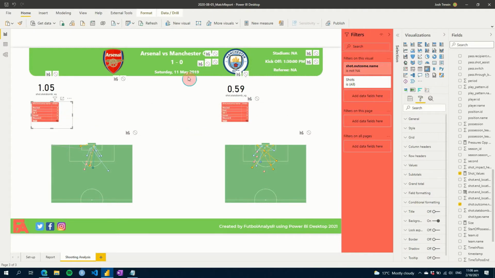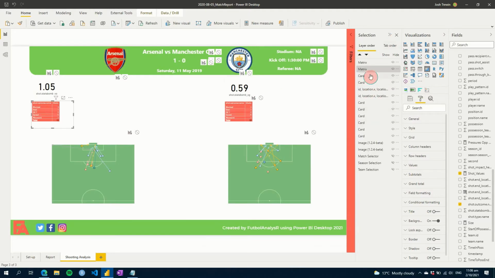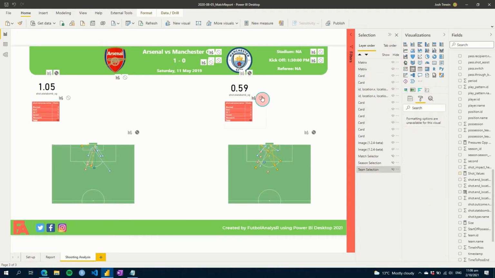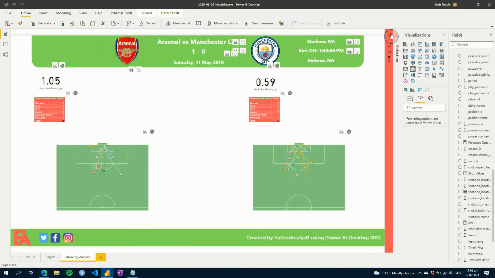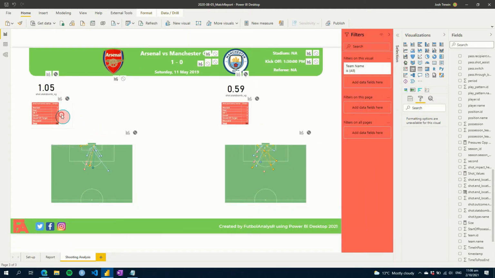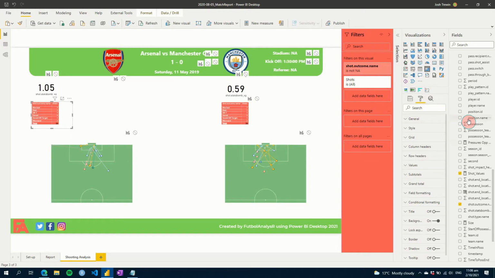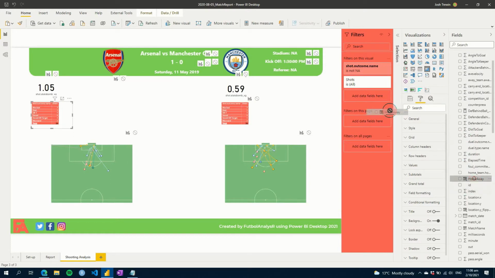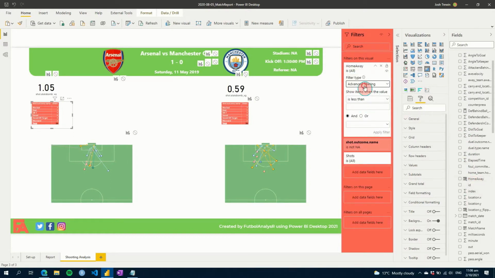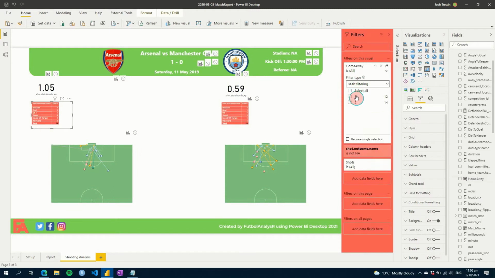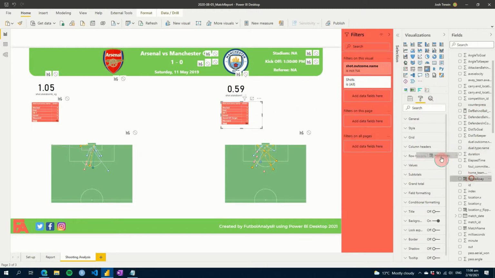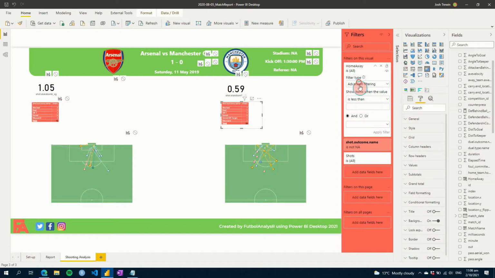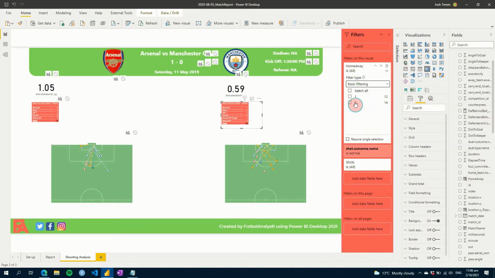And then again, we'll go back into our selection pane here, click our team selection, make sure it's not filtering either of these, hide that again, click on our visual, and then we need to just add our home and away column again. So this side, as we've already said, is 1, and this side is 2.